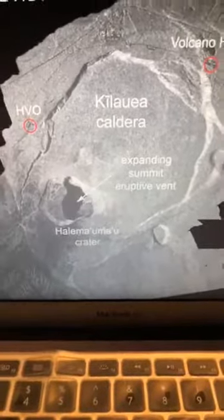One analogy that I like to make is when you have a bottle of soda or champagne and you shake it up, and all the gas comes out, spewing the liquid out. That's how the eruption actually happens. It's a gas-driven eruption. The gas is under pressure in the liquid, it depressurizes, and comes flowing out, bringing the liquid out with it. So when you imagine that champagne or soda bottle, if you shake it up, open the top, and just let it sit there and spew over, not all the soda or liquid is going to come out of the bottle.